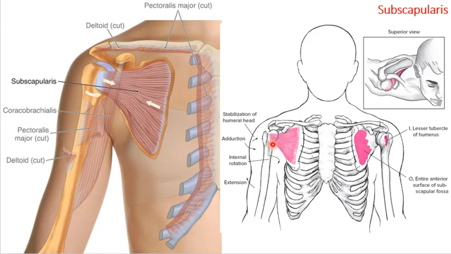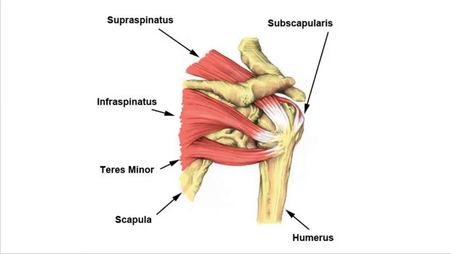So those are your two external shoulder rotators, teres minor and infraspinatus. And then what's left is subscapularis, and that's on the entire fossa of the anterior surface of the scapula, and that does internal rotation. So you can see all the muscles here linked. You see teres minor, infraspinatus, supraspinatus, and subscap, and they make a cuff around the shoulder. If they all contract at the same time, they're stabilizing the shoulder and compressing the heck out of that head of the humerus, making sure it's maintaining a nice congruent fit into that fossa.